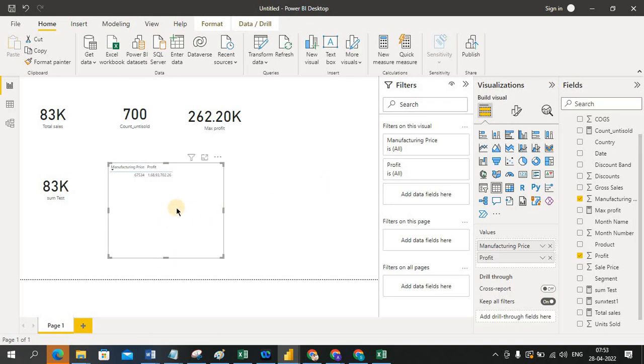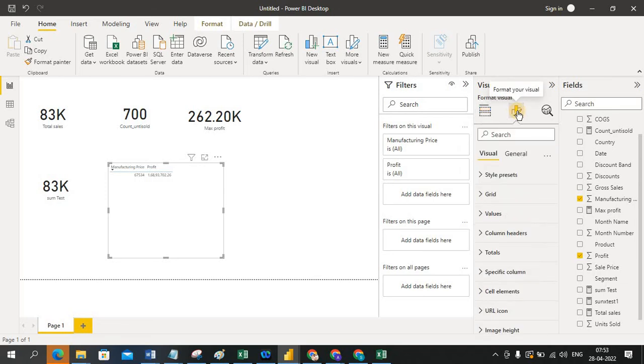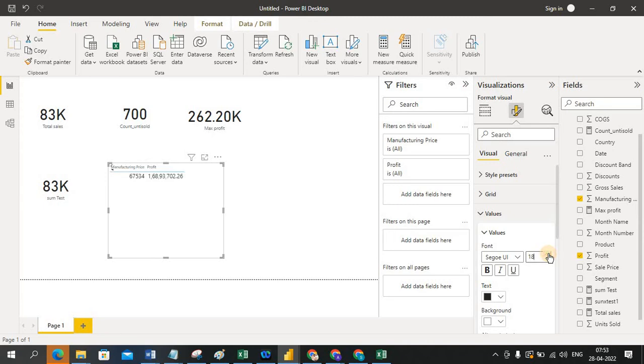So I showed you guys how to format this table or any of the values, increasing or decreasing. You have to go to Format visual. Here the Values option is there, so just try to increase the value size of this. That is one thing.